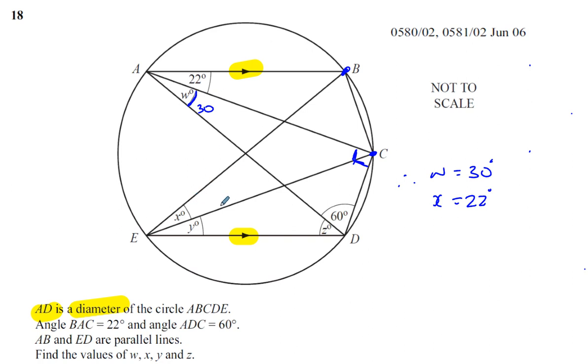Then it says find Y. Same reasoning - you can see that Y goes back to C and D. The arms of Y go back to C and D. What else stands on CD? Well, we can see it's the angle W, 30 degrees. That means Y is the same as W, which is 30 degrees. So we found X, we found Y, and we found W. Now we've got to find Z.